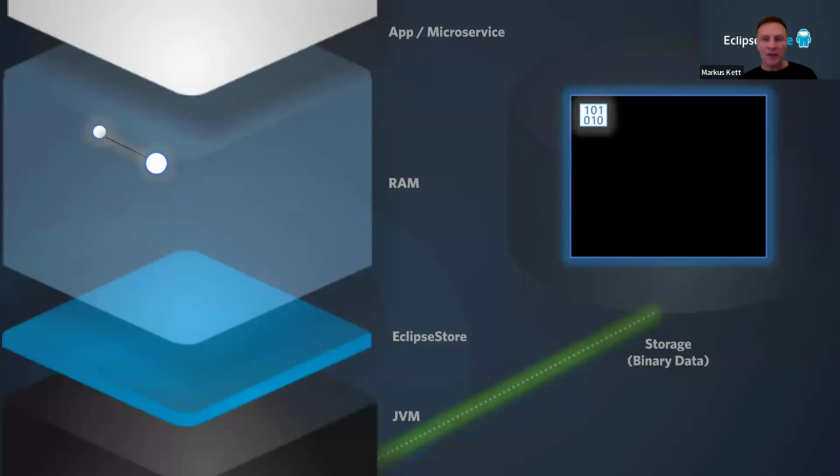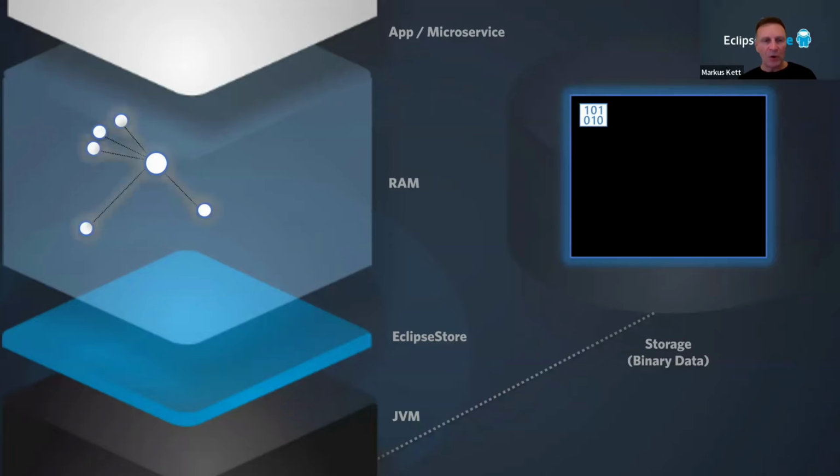It generates a binary representation of the object and stores the binary data in our storage target. The storage target can be an SSD, or a blob store like AWS S3, for instance. So whatever you can use for storing binary data.